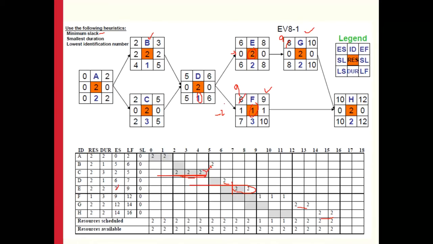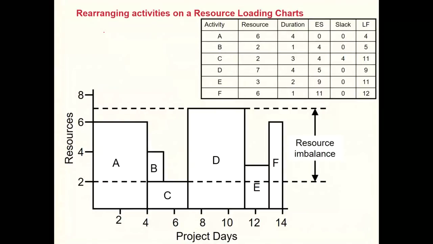So in this example, we learned that wherever there is a resource conflict, where we are using more resources than are available, we prioritize the activities using this rule: first, give preference to the activity with minimum slack. Secondly, if there is a tie, give preference to the activity with the smallest duration. A lot of software tools use these algorithms, but it's always good to know what goes on behind those tools.